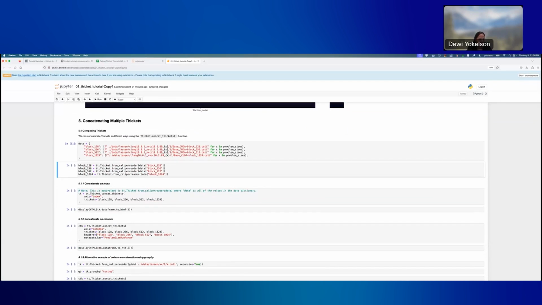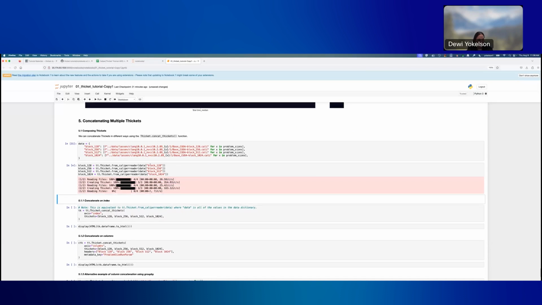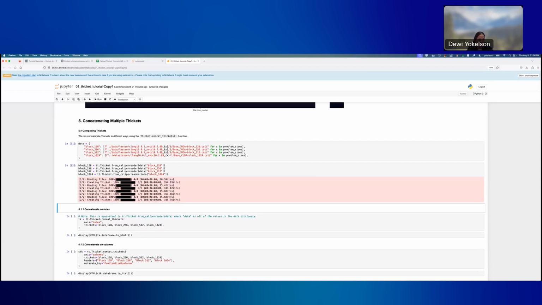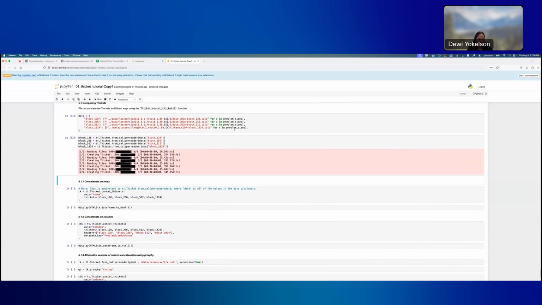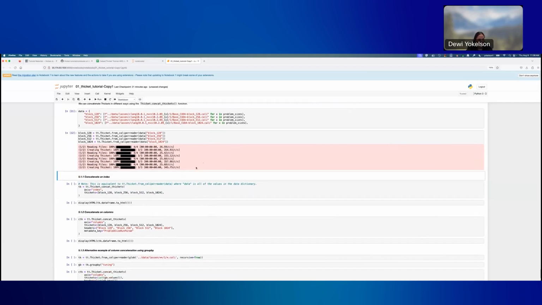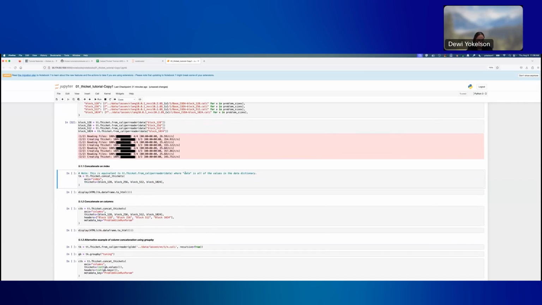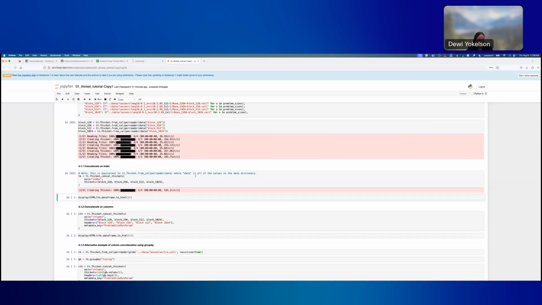We have the CUDA block size that we passed in, and we're reading in the thickets. So we created a thicket for each block size, and each of those thickets has multiple problem sizes. And then we can concatenate the thickets together with this function and look at what that looks like.